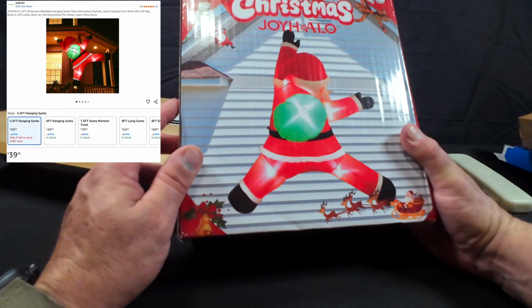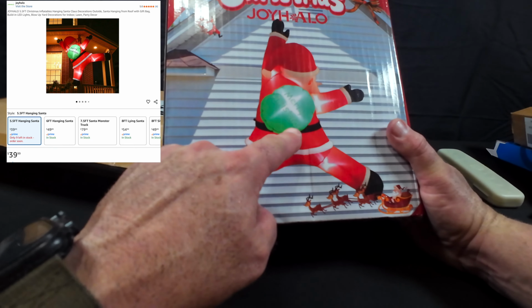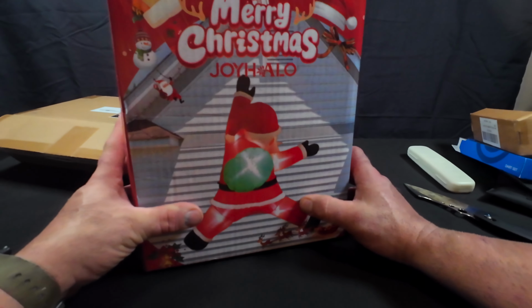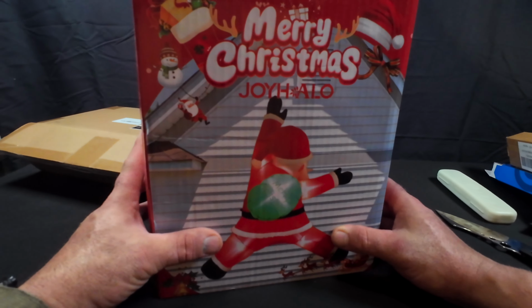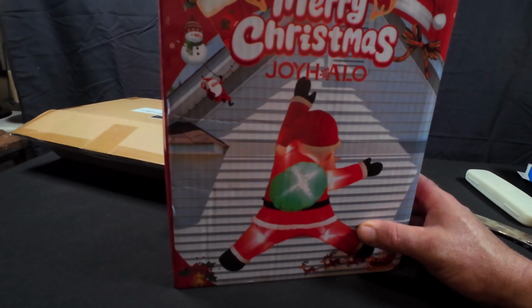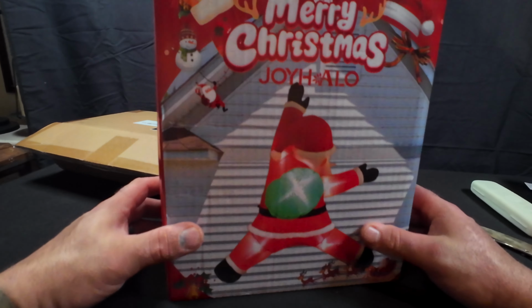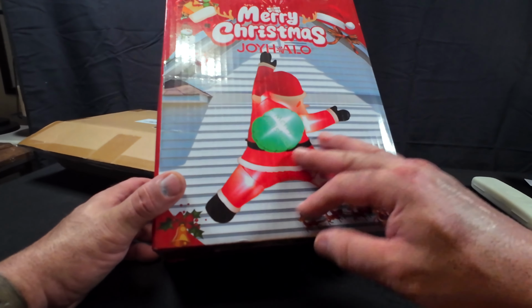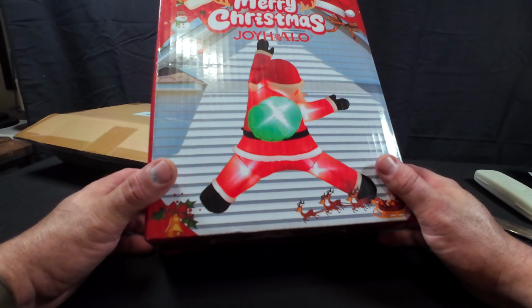Last thing, we got a Christmas inflatable, and it's got Santa climbing up. I'm gonna have to set it up and then try to get a picture of it, and if I do that before I post this video, I'll include that picture in there so you can see how big it is. I got a Thanksgiving one in one of my other videos, and it was huge. It was way bigger than I thought it was going to be. I think this one's going to be normal size.